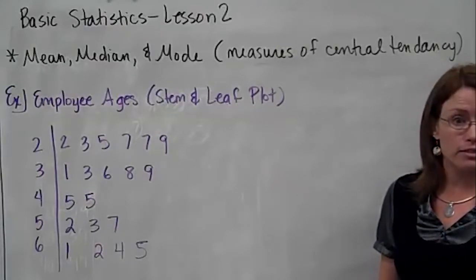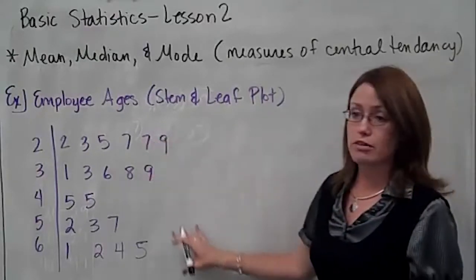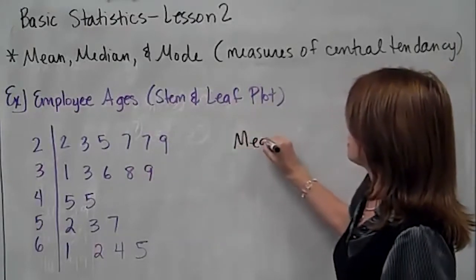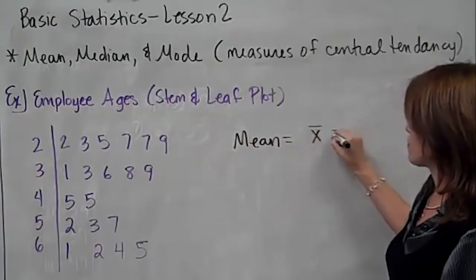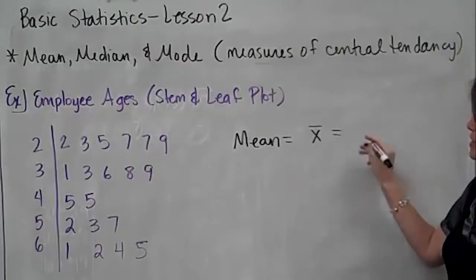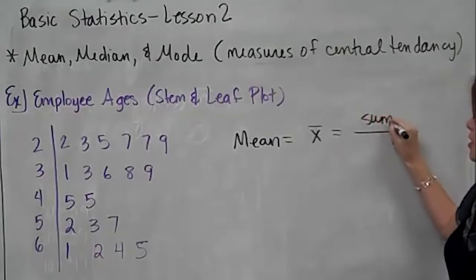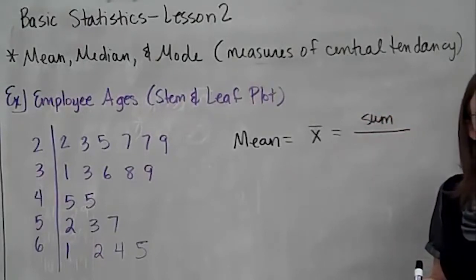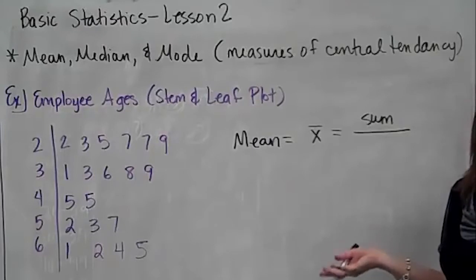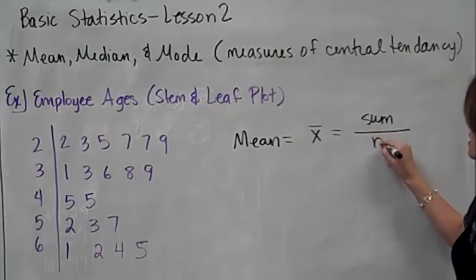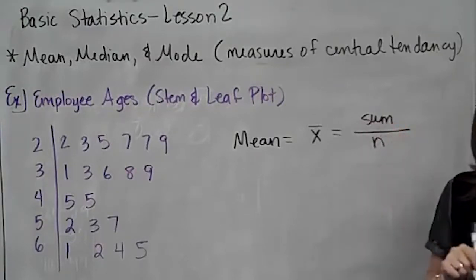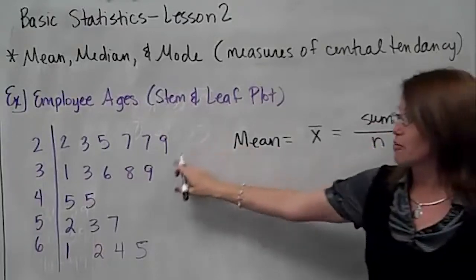You know how to average grades as a student, so you can average all these ages. The first thing I'll do is calculate mean. My symbol is going to be x-bar — that's x with a little horizontal bar, read as 'x-bar.' The formula says you do a sum on top and divide by how many numbers you have. The symbol for how many we have is n, so we put n on the bottom.